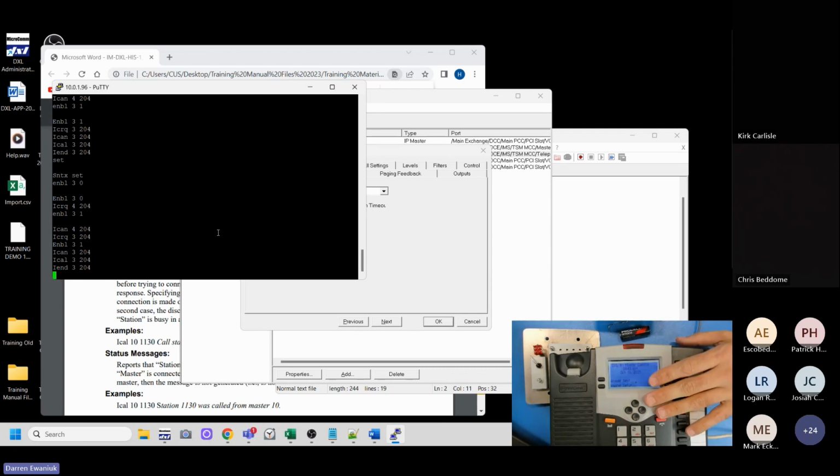So if you have keypad display style masters, or if you want the intercom system to do your management, we have a way to do that, and that command is called a set master.